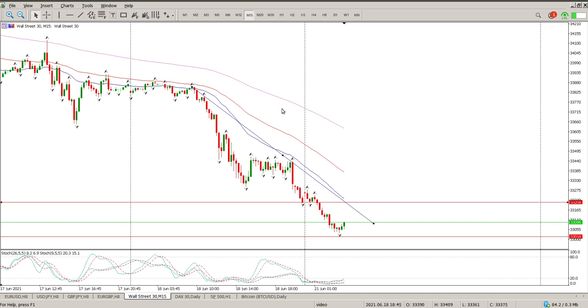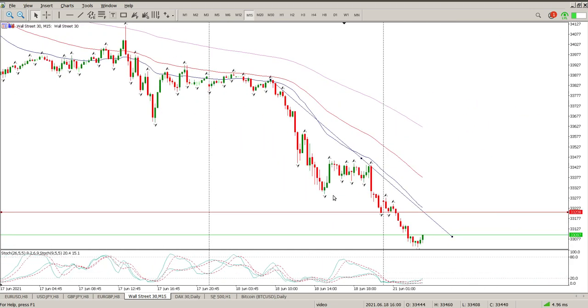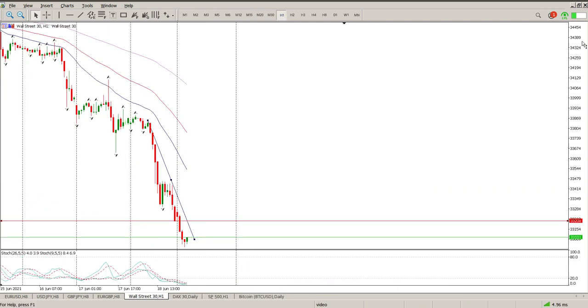Just be wary of the moving averages. As you can see how far apart they are, I'm pointing down. So I don't anticipate price breaking through that just yet, but I do anticipate that the moving averages will start coming together for either another consolidation phase, because we are in an area of interest here, or a consolidation phase for another move down, or a consolidation phase for a move up. And that's the structure that I can see at the moment. So it's wait and see for me.